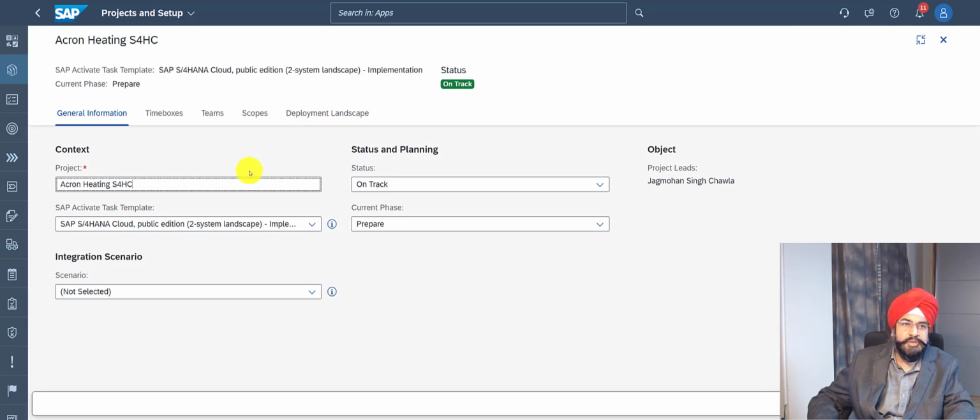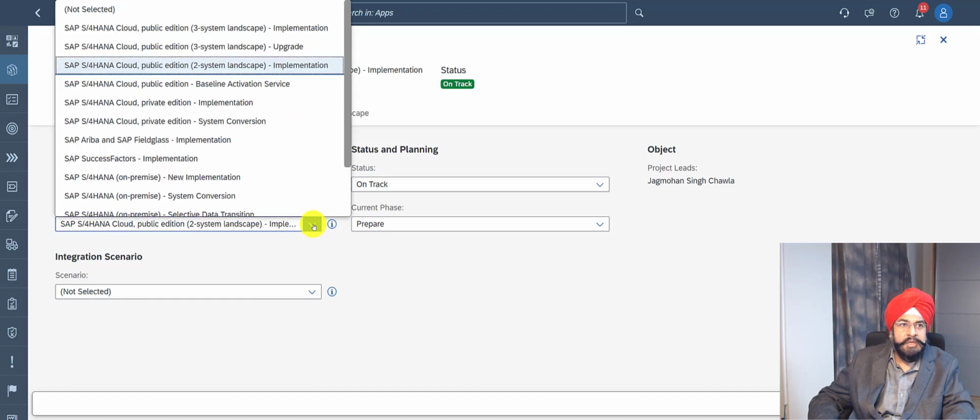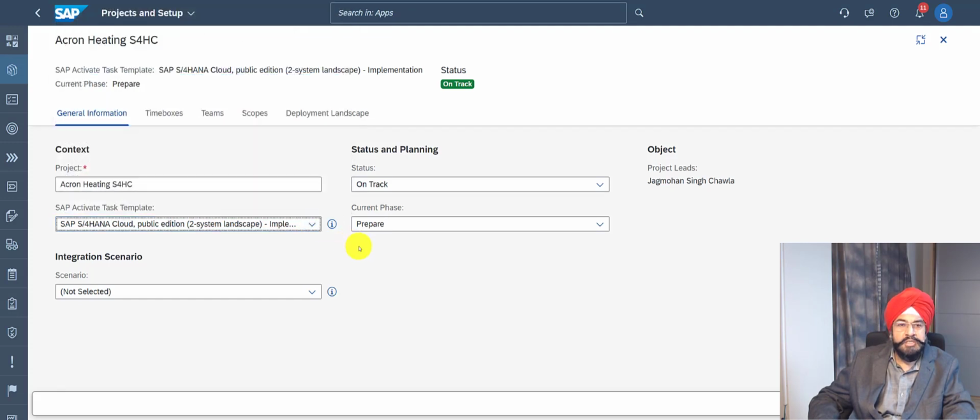The first thing that you typically do in a project is select a template. These templates are provided by SAP Activate methodology, and this is in a way your jump start for your implementation, because as a project lead, you don't need to struggle to know what the right steps are. All you need to know is one project can only have one SAP Activate template. You can change it if you wish, but that will take away all the template tasks, so you should be really careful.